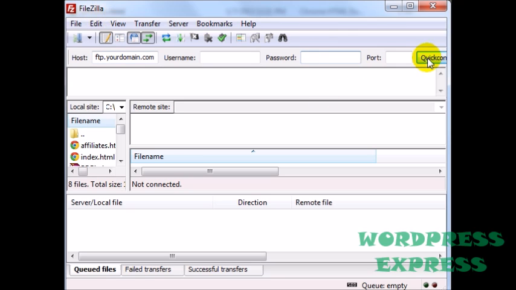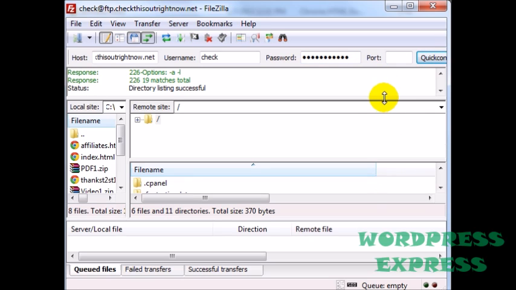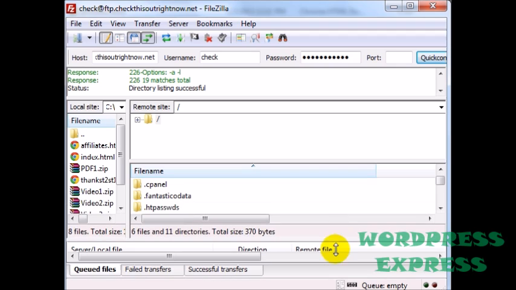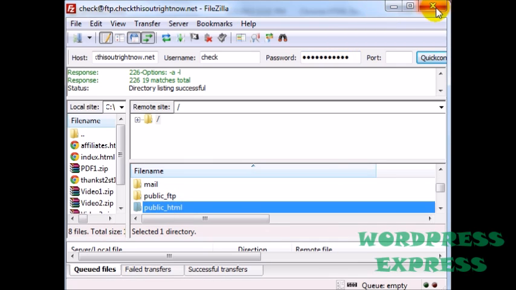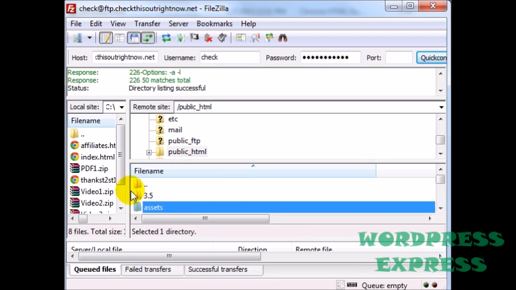And with FileZilla, simply click on Quick Connect, and it'll actually save it in your history so that if you want to access it later on, you can easily do that. So I'm going to go ahead and connect to my website. When you're connected, for some of you, your root directory is going to be called public_html. For some of you, it will be httpdocs, and it can vary from web hosting to web hosting. But for most of you, if you see public_html, double click that. And at this point, you can go ahead and upload your files.